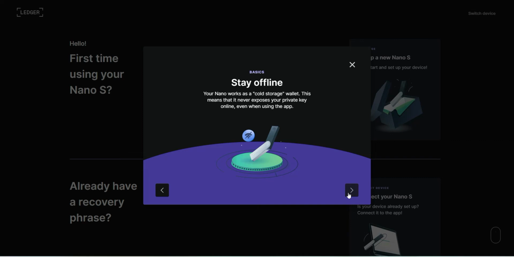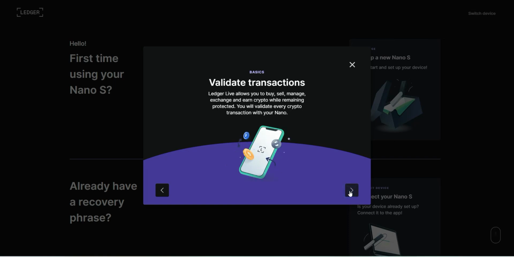Your Nano works as a cold storage wallet. Yes. This means that it never exposes your private key online, even when using the app. Yeah, this is why you're buying it, isn't it? Okay, validate transactions. Ledger Live allows you to buy, sell, manage, exchange, and earn crypto while remaining protected.